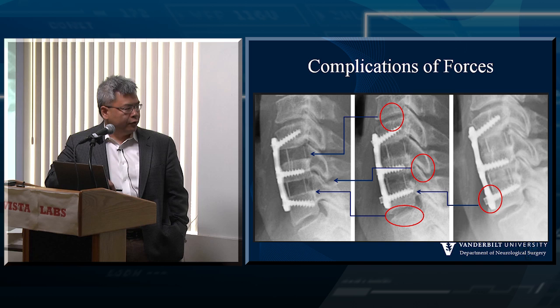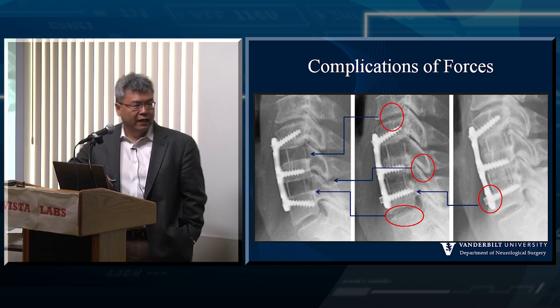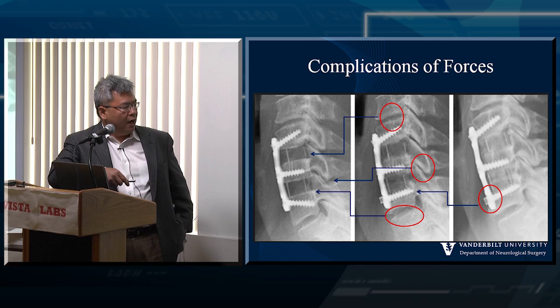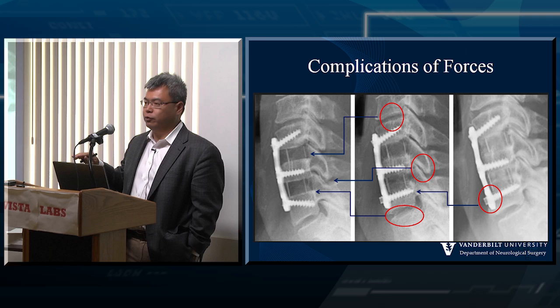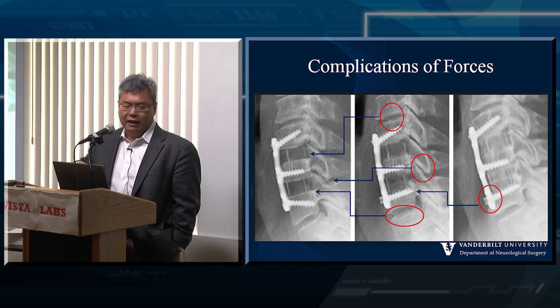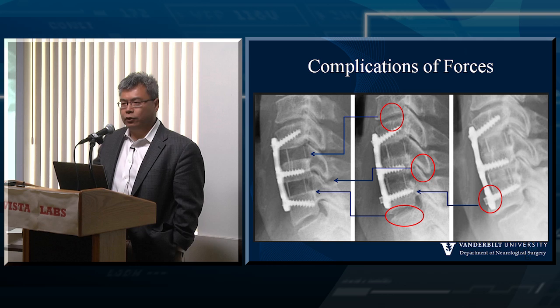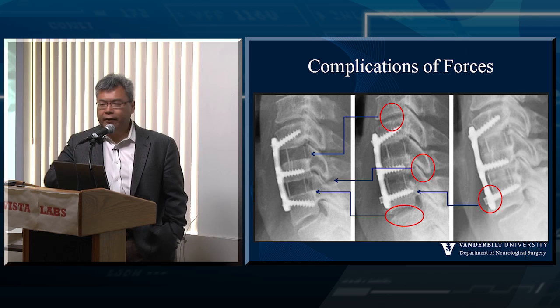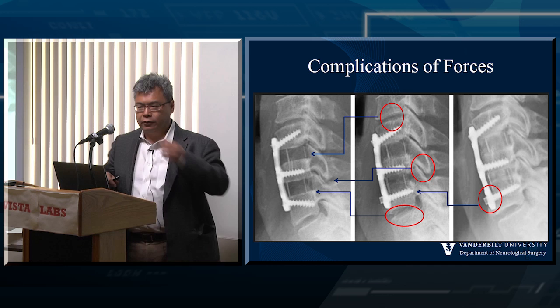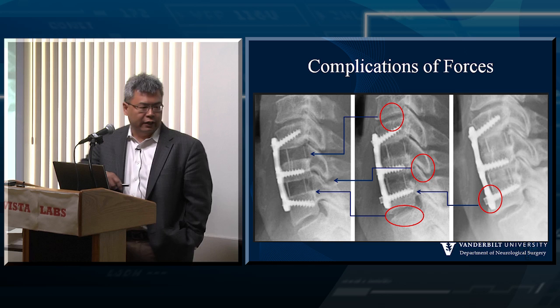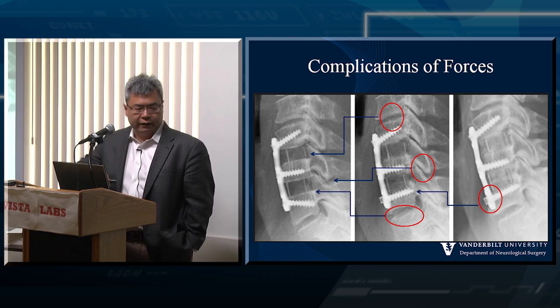So if you think about that simple ACDF case, you start looking and go: I over-distracted the disc spaces — look how tall the disc spaces are. Anything greater than 10% really creates a lot of significant elastic recoil from the remaining ligaments. We shaved off the end plates, taking off the cortical end plates and leaving a lot of cancellous bone exposed, which is a weaker component. And we used a variable angle screw system at all the levels, ending up overloading the bottom because nothing else is mitigating or stress shielding any of the load. To avoid this, we cannot over-distract the interbodies, and we can use a hybrid construct with fixed angle screws to offload some of the forces across multiple levels.